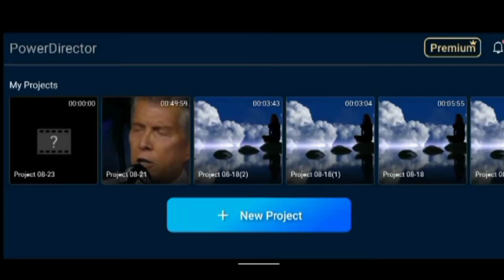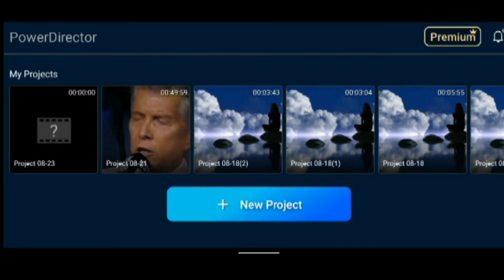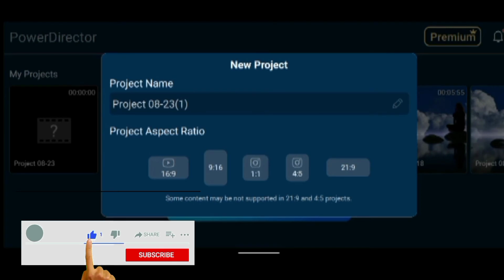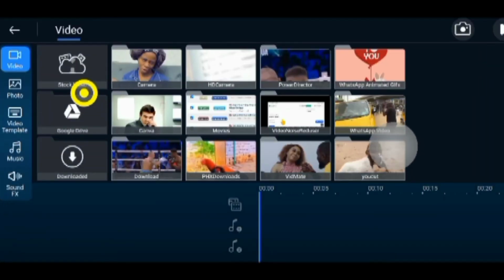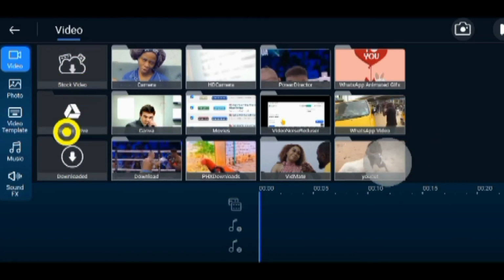The next step would be to come to this app right here, which is simply an editing software that you could use to make videos. You can use it on your mobile device, you can actually use it on your laptop. So you're going to click on the new project button here. That's going to bring you here, and then you're going to click on 9:16, because we want to make a video in here. So you click on that. I'm using the paid version of this app, but you don't necessarily need the paid version.